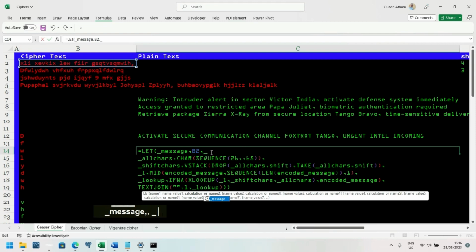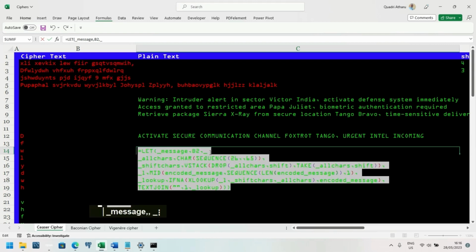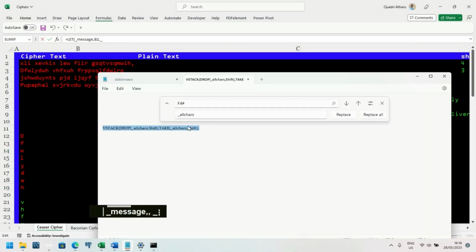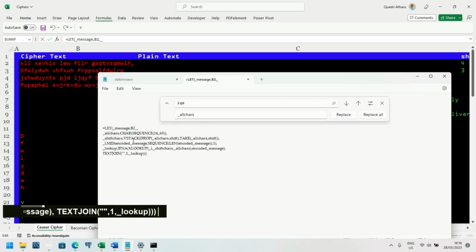Let's represent this shift we are having here. Let's make it S. Change everything to S. The shift we are having here, let's change everything to it.